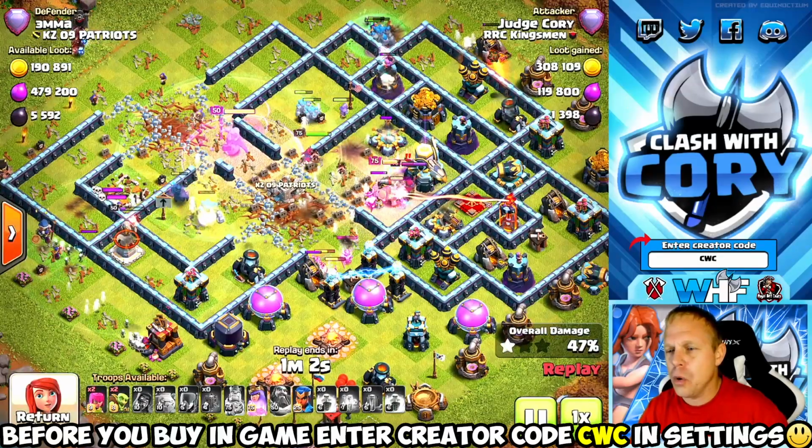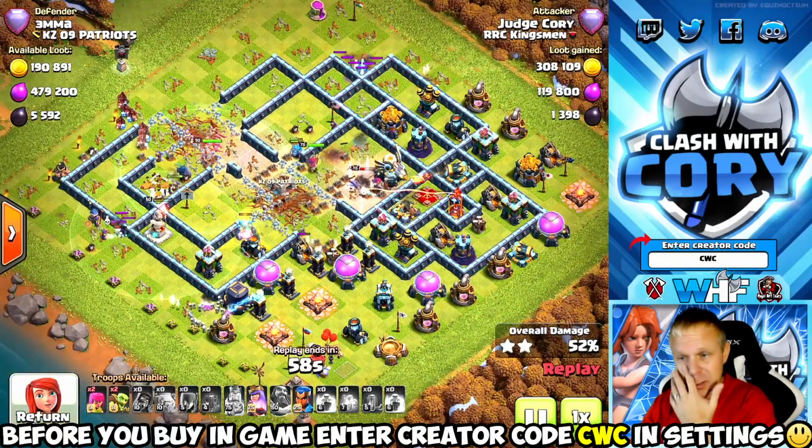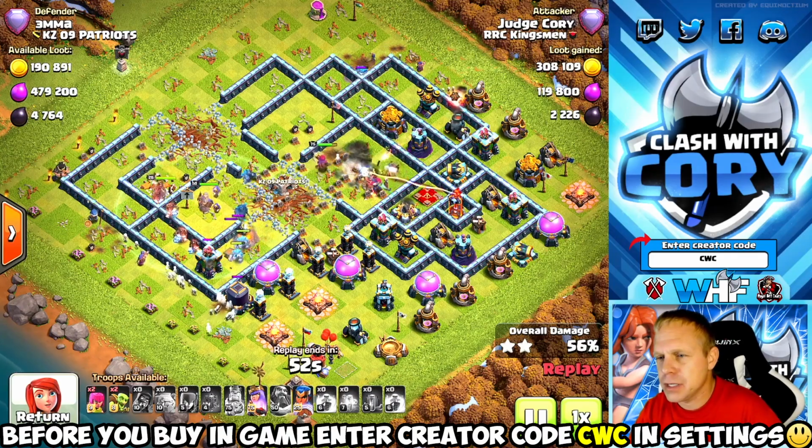Look at this, man. These multis are going down, and how's it going right here, man? We got hog riders coming out. Once those hog riders come out, you drop that royal champion behind them. That way she gets the tanking from those hog riders. And here we go, man.